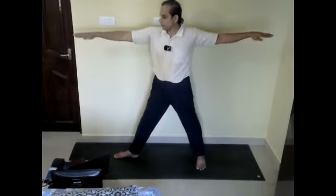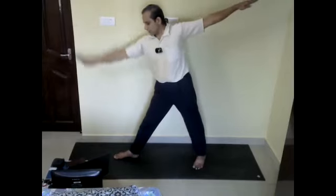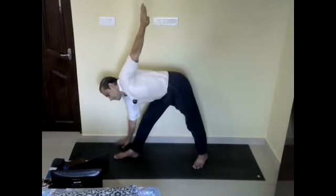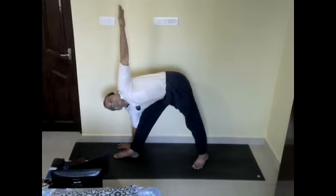Trini, inhale, take your hands up and bring them parallel to the floor. Front and back, straight and parallel. And now, exhaling, bend the body sideways without bending the knees. So where is the hand going to reach? It will reach behind this leg on the floor. Okay, so it will not be on the leg, it will be behind the leg. Look at the hand which is on the top with an inhalation.